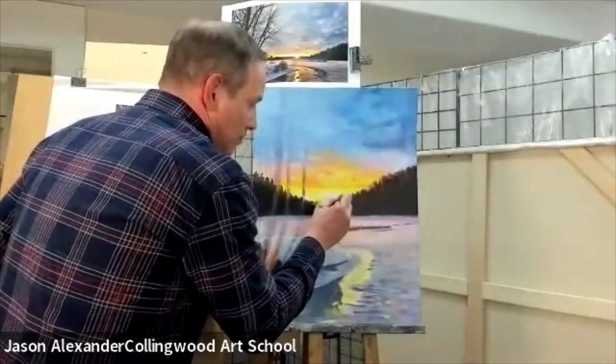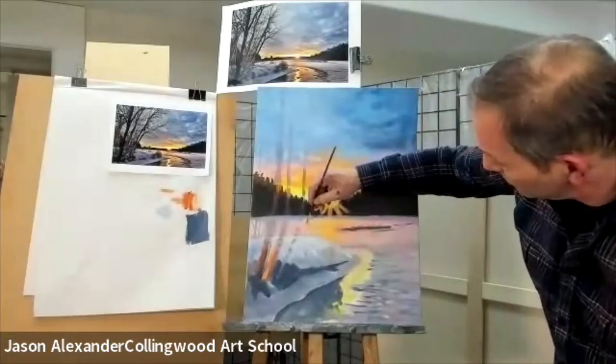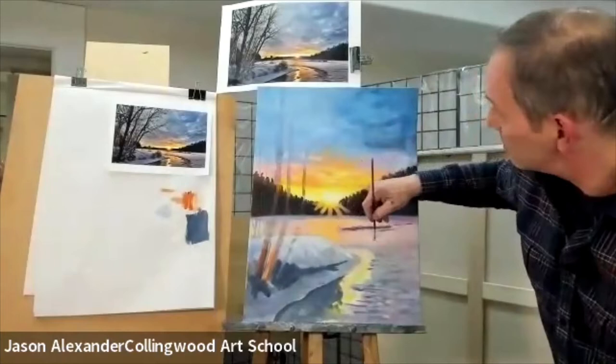Yep. Kind of has a glow to it. Almost looks like a hand. That's okay. I'm going to clean up over here. I'm going to clean up over there. I'm going to put some yellow into here too. A little splash here and there. You know, it does feel a little kind of darker in there. That's okay. Well, it's because we've got some yellow rebounding off stuff too.